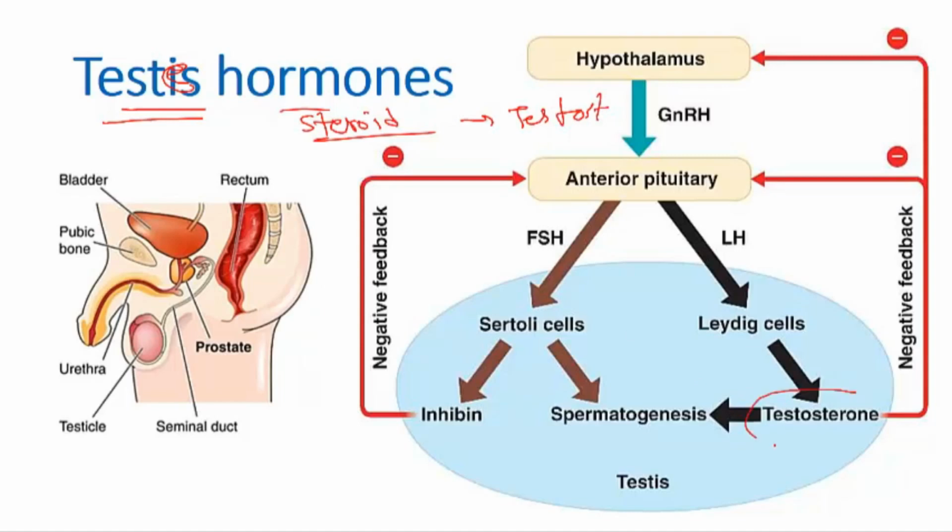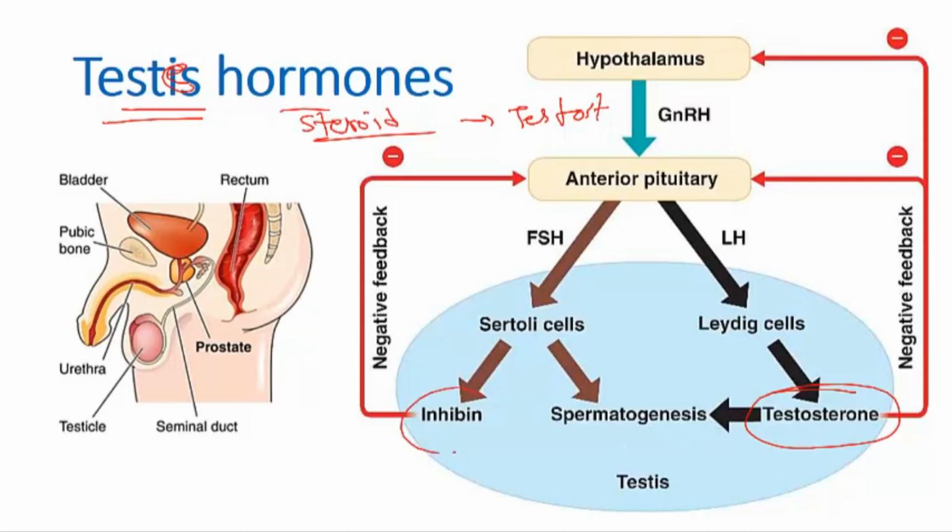It's listed, testosterone hormone is secreted, and along with that they also produce inhibin, just like the other. Inhibin is a peptide hormone that is also secreted by the testis. This testosterone aids the development of gametes, that is the production and maturation of sperm cells in male. It also provides the secondary sexual characteristics, and it also controls the libido.